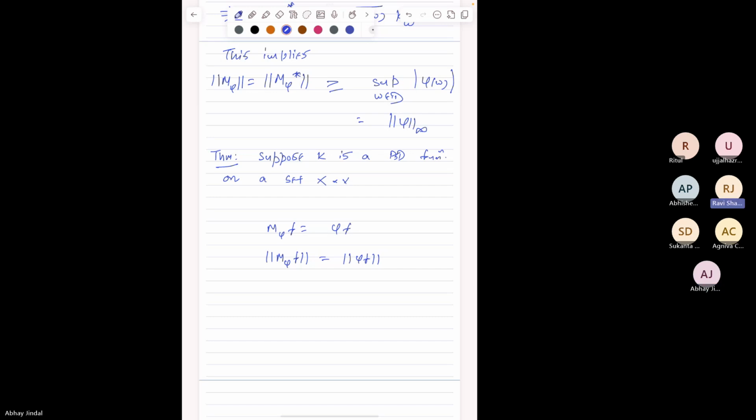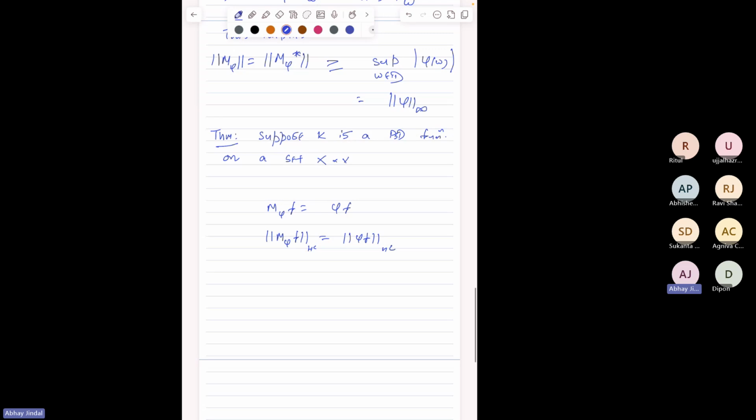Which norm? Hardy space. Let's say this is the Hardy space norm. But you can pull it out, right? It's just L2 now. We can't pull it out, or can we use something like the Cauchy Schwarz inequality? The thing is, we need to prove that what you are saying is in fact true in case of Hardy space.